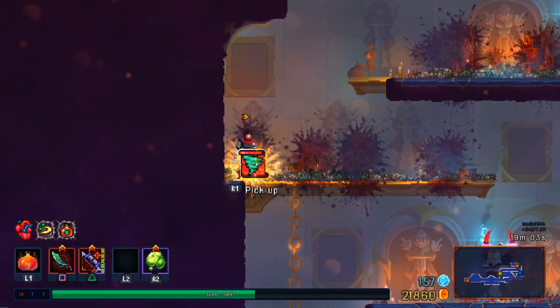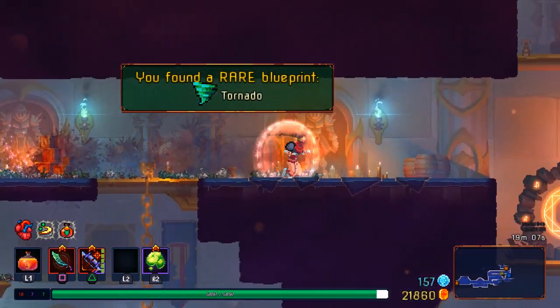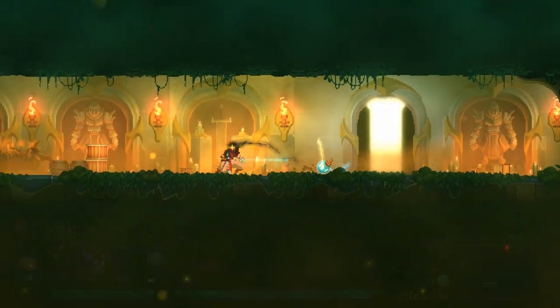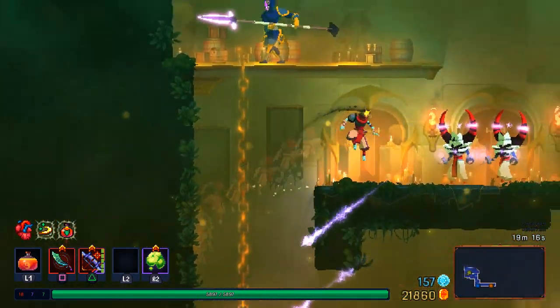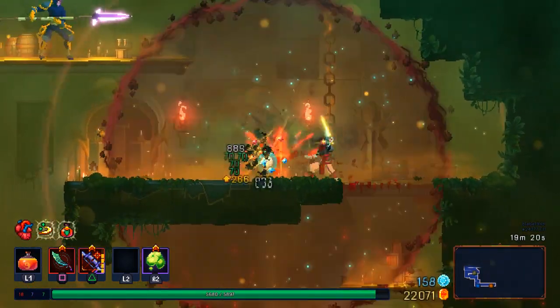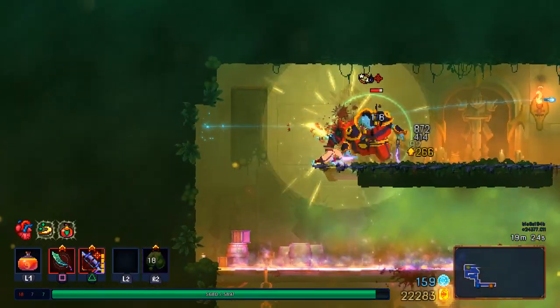And speaking of which... From the Guardian Knights, you get Tornado. It's a skill. It fires out a tornado that bounces off of walls and does a ton of damage. It's pretty all right, I'll say that. But those are the other new blueprints inside of this area in particular. And really all the new blueprints you're going to be seeing in this particular update until the Giant Killer gets introduced.